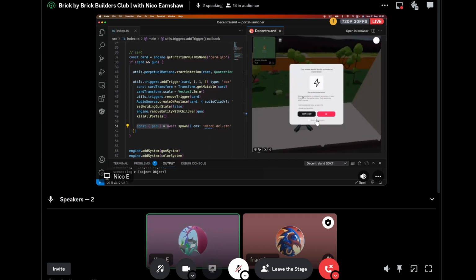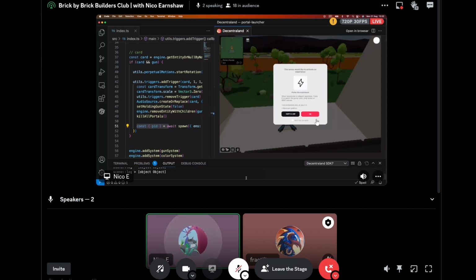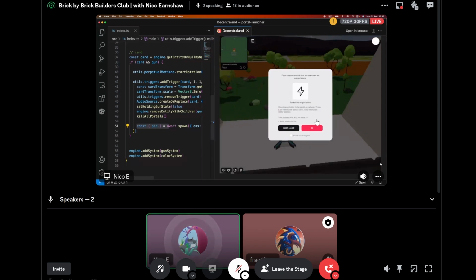As a player, I'm always going to be presented with a confirmation before I run a portable experience, just to try to limit misuse. And I'm sure some people will want to take advantage of this and show spam or even have all kinds of nefarious bad intentions. So also as a player, you're presented with a list of permissions that the portable experience is asking for.